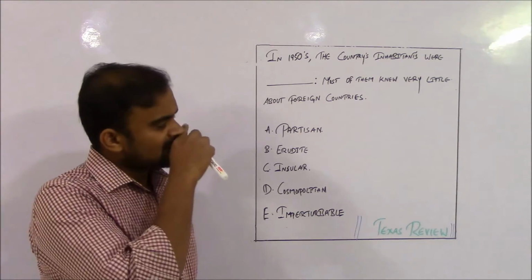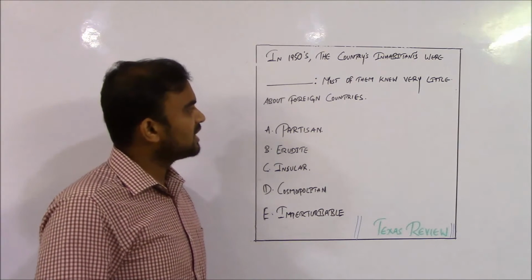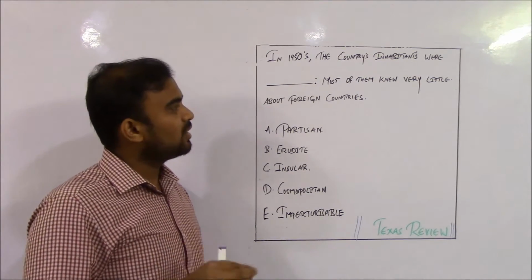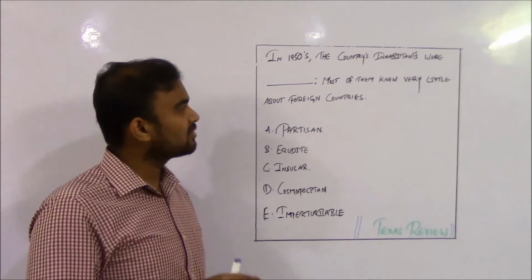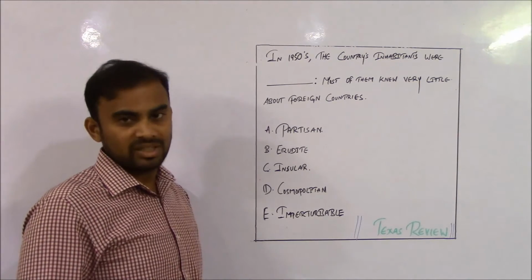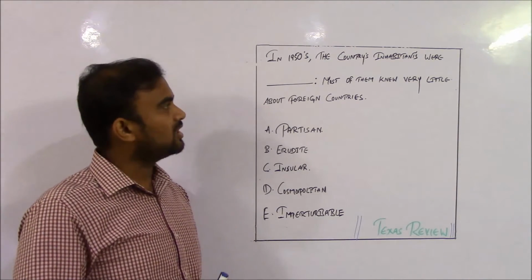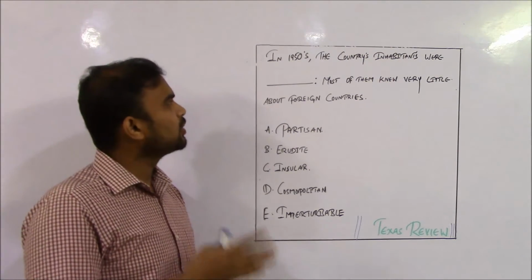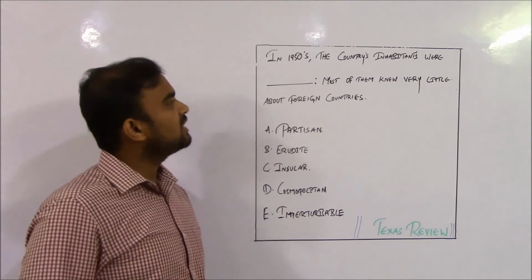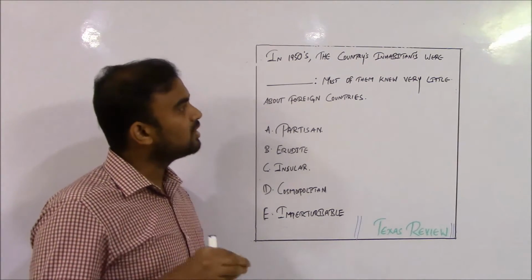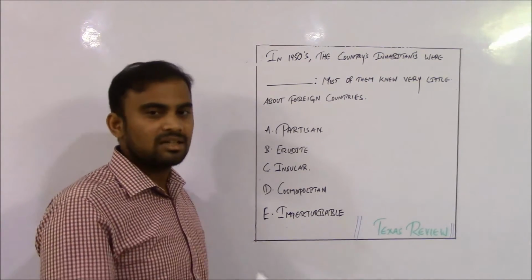Now, as discussed, there are three important points everyone should keep in mind when solving a fill in the blank question. One, try to understand the context. Second, try to anticipate what is there in the blank. And next, predict your own word. Now, understanding the context. Let's reread this and try to understand the context. So, sometime in 1950s, the country's inhabitants were dash. So, the blank is asking us to find out how the inhabitants of that country were.